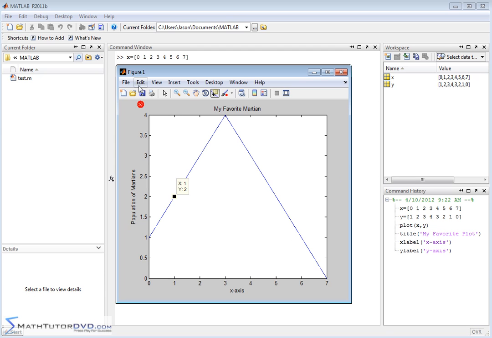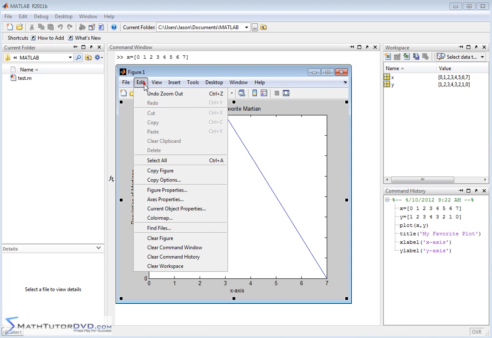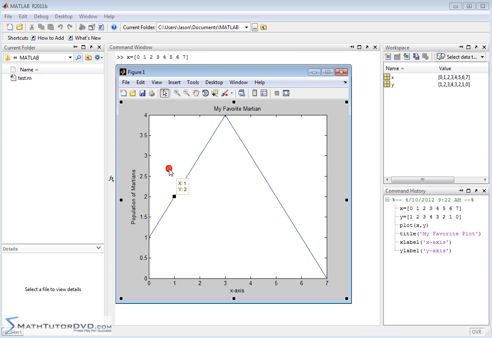Another thing you can do is go back here, and you can do Copy Figure from the Edit menu. You can do Copy Figure, and then you can go into a word processor or any other document and paste that figure directly in. So anytime you generate graphics in Matlab, not only can you manipulate them within Matlab, but you can take them and pull them into other reports and documentation that you might be writing as part of your project.